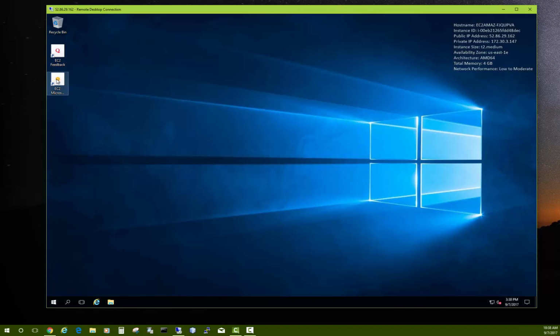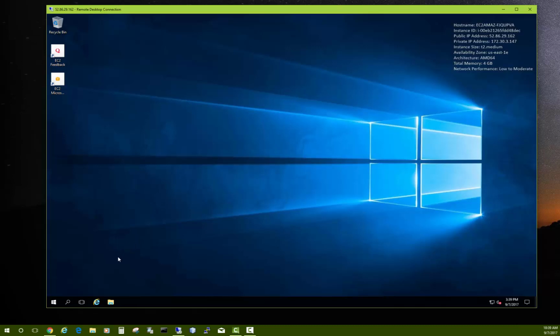Now you have a little manual that you can read, Windows Guide for AWS. That could give you some more information. But the next step is a little bit tricky. If you launch Internet Explorer and start trying to download things, it's going to give you all sorts of security warnings, and it's not set up quite like we need it now. I mean, it's set up good to be a server, but not really good to be a developer workstation, which is what we want to use this for right now.